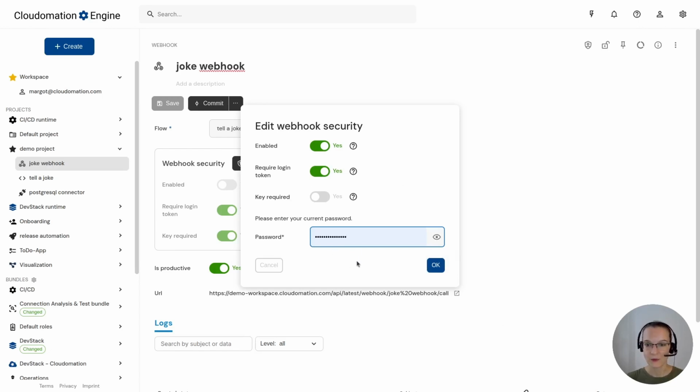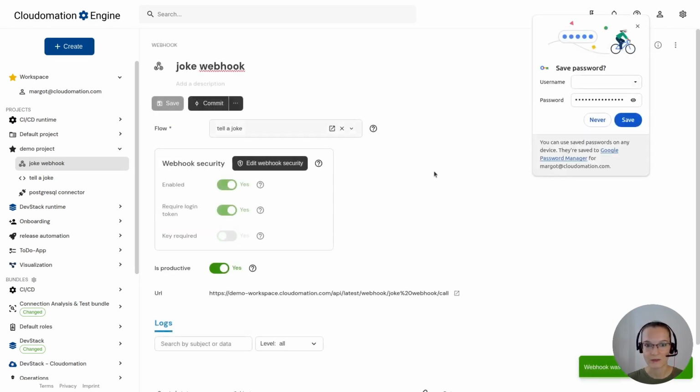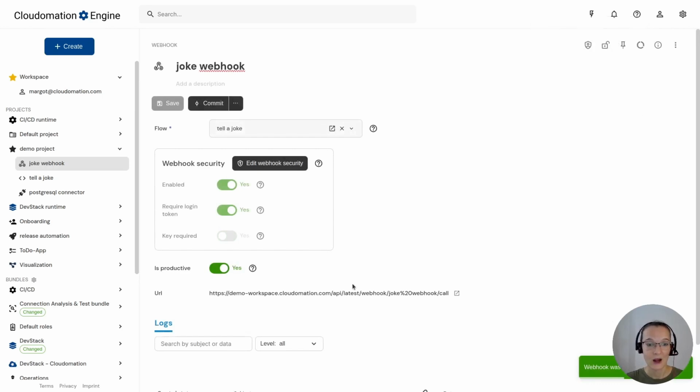I need to confirm with my password, so this is really to make sure that webhooks which are exposed to the internet are not accidentally exposed, that they're not exposed without a key, that they're not enabled automatically, but you actually need to actively do that and confirm it. And then I have this web endpoint and I can simply call it.